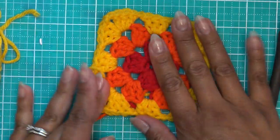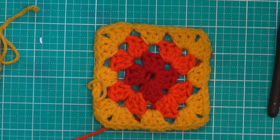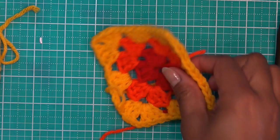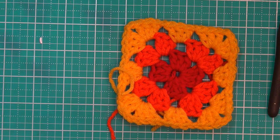It should be kind of square, but right now it's not. But that's okay. When you get there, you'll get there. So some people do a granny square just like this, just the 3 blocks, and then you keep going. Now you want to attach them or however, 3 rounds. The 4th round is going to be basically the same as the 3rd round. It's just going to have more chain 1 spaces you're going to work with.